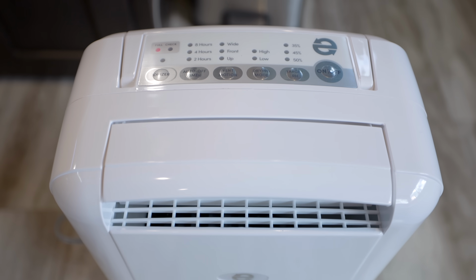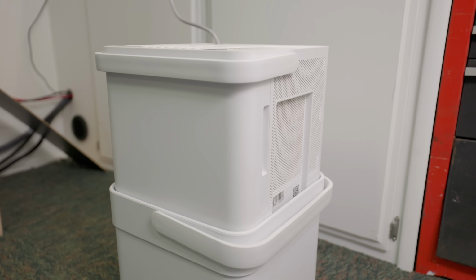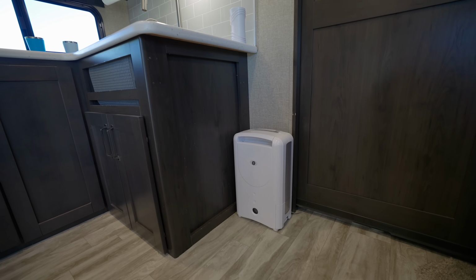Next up, we have a few options for a big problem that RVs face when the weather starts getting colder, and it's the humidity and the condensation in RVs. They can cause a lot of damage, from water damage to mold, the things you don't want in the RV. And I actually learned something new about a different type of dehumidifier for the RV. It's an active desiccant dehumidifier. And they work exceptionally well in lower temperatures because the Midea Cube has a compressor in there, almost like an AC. So it's creating condensation and then allowing that water to drip down, whereas a desiccant doesn't work that way. So it can work in colder temperatures and take the humidity down even lower. This dehumidifier is also significantly smaller than the Midea Cube. It takes up a lot less space.